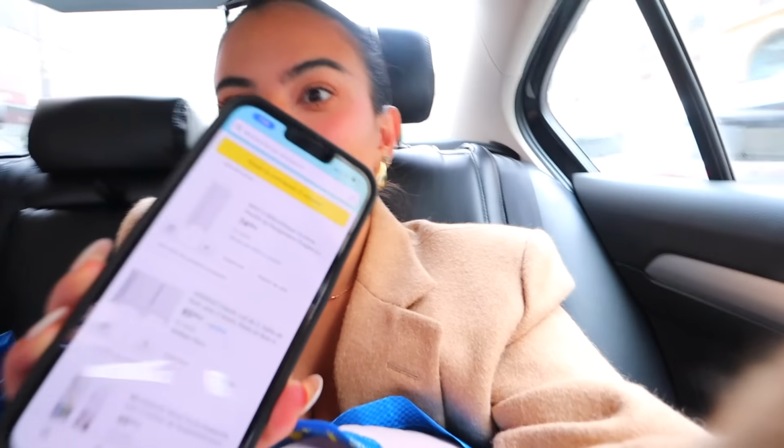Okay, I'm ordering the rest of these on Amazon. I have the bookshelf, the nightstands, and the mirror because they had the nightstands in stock somewhere else, but it was sold out at the location that we were, and the other location's like 40 minutes away. And these ones are more unique. I think they're cute. They'll come on Wednesday.